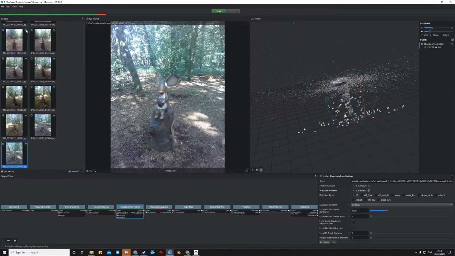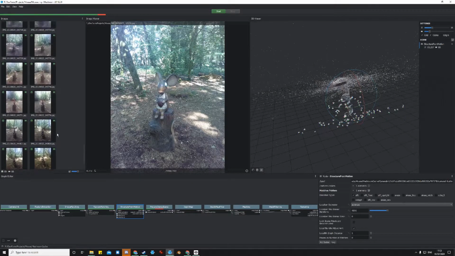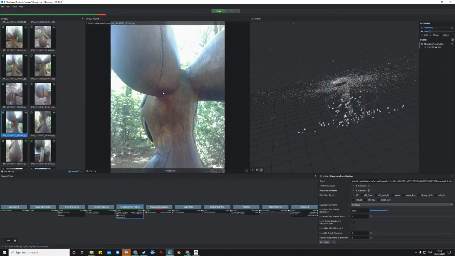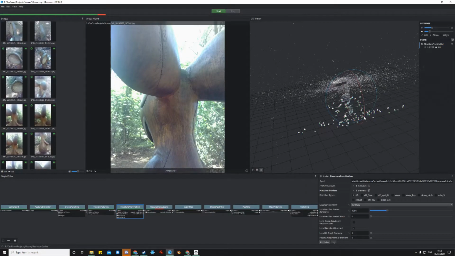You can see that they've all got this little camera picture next to them on the other side from the green traffic light system. Now, one of them didn't, because it says 89 pictures and 88 cameras. So this one, which I think at the time I did say was blurry, has not managed to align, so it doesn't actually know where that picture is meant to be pointed, but the rest of them it's been able to work out fine.